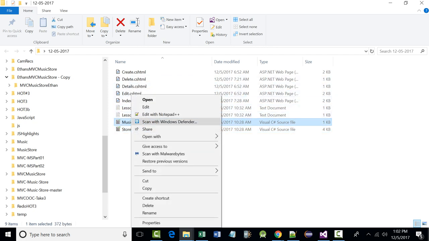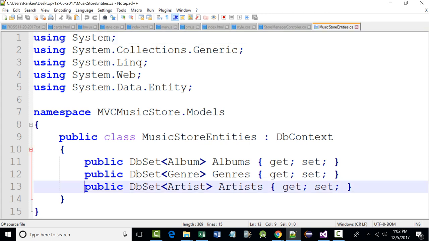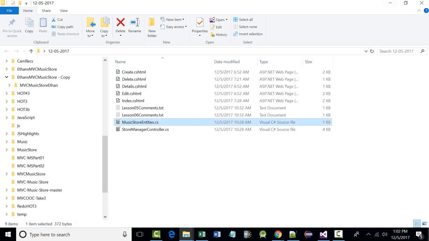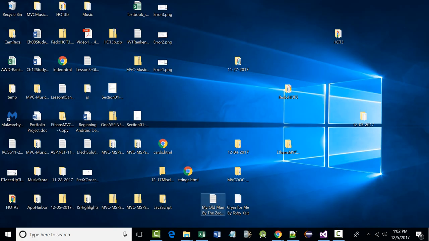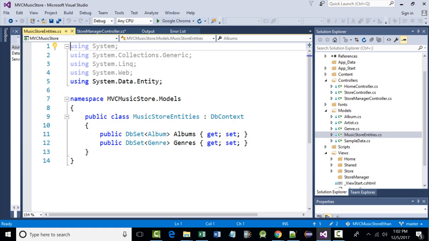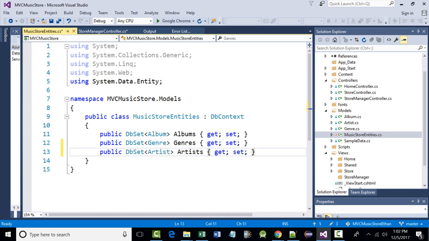It is here. Everybody found this file? It's musicstoreentities.cs, which is under your models folder. Then go to the end of that file right after your second DB set and add this. So add the line that's now in blue.